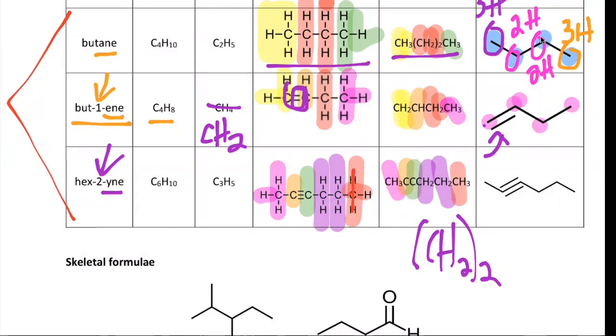Now this one, if you count the carbons, there are 6 of them, okay? That's why the name starts with hex, because that means there's 6 carbons in the chain. So when I go to draw the skeletal structure, I have to make sure I have 6 points or 6 corners. So I have 1, 2, 3, 4, 5, 6, okay? And then I have to indicate that triple bond between the second and third one. So notice I drew a line on each side of that main chain to indicate the triple bond.